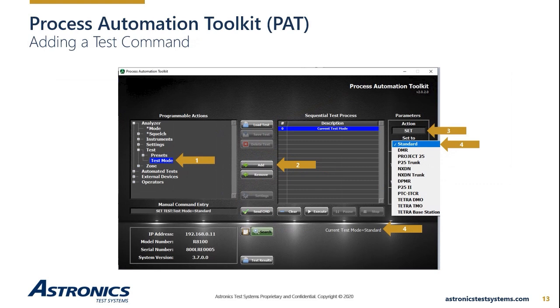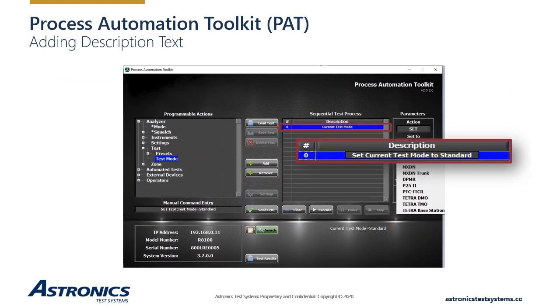Adding descriptive text to a command. Text may be entered to better describe the command's purpose and action, and the benefits are to better describe the action the command will make. In this case, we edited test mode to read set current test mode to standard. This makes the script easier to read and understand its functionality. The underlying command is not affected in any way.